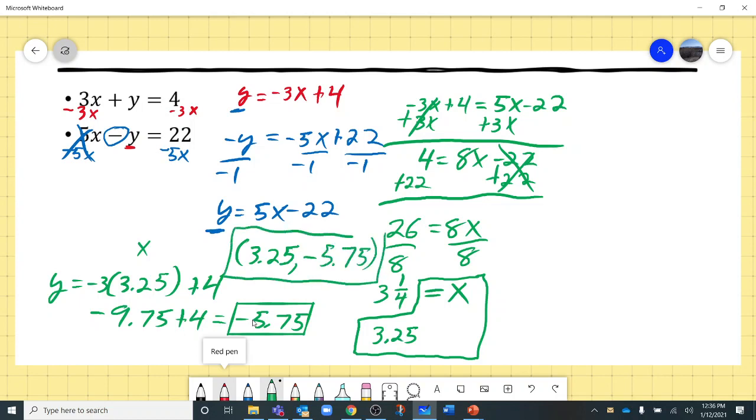Okay, and again, just one of many ways to work that out. You don't have to solve both of them for y. You don't even have to solve for y. You could solve for x, although it'd give you some pretty less friendly fractions that you'd be working with. But you could just solve the top equation for y and plug it in. You could solve the bottom equation for y and plug it in. Any of those approaches will work. I'm just trying to give you as many examples in different ways as I can so that you can kind of get used to seeing them.